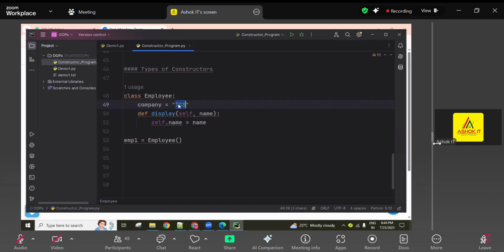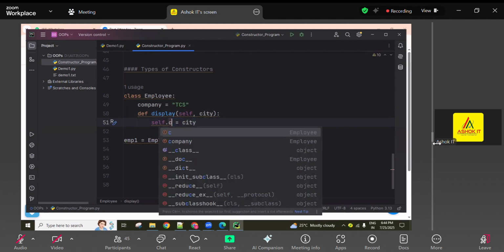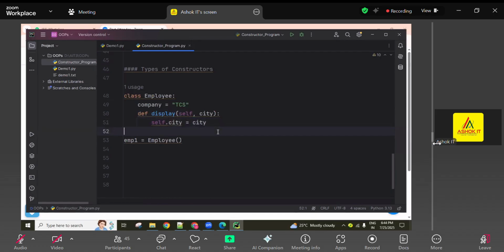And here this is a different one. For example, city I'm using, and that city value can be used here with self dot city. So TCS is available in different cities: Hyderabad TCS, Bangalore TCS, Chennai TCS, like that we can maintain.